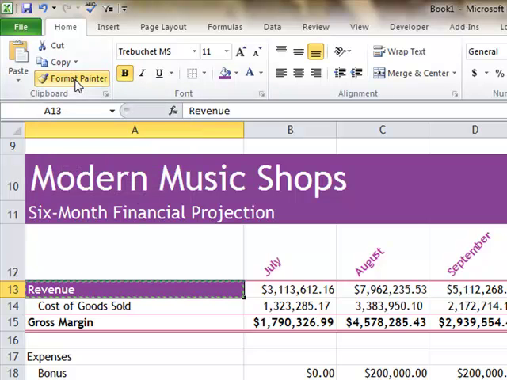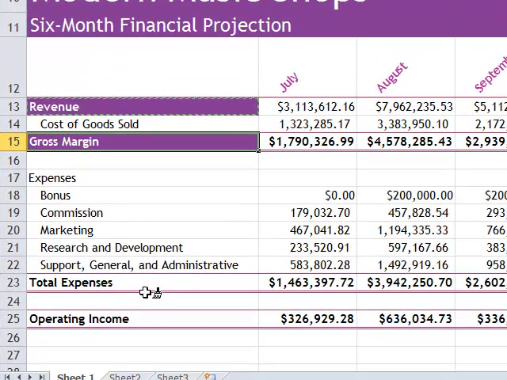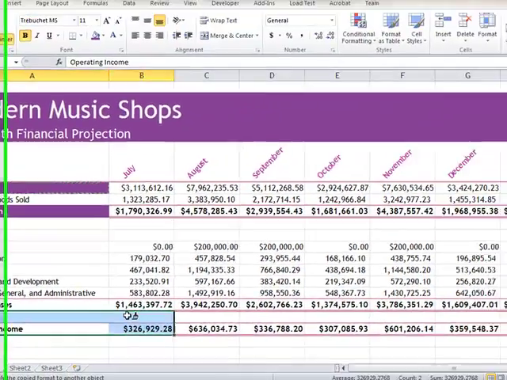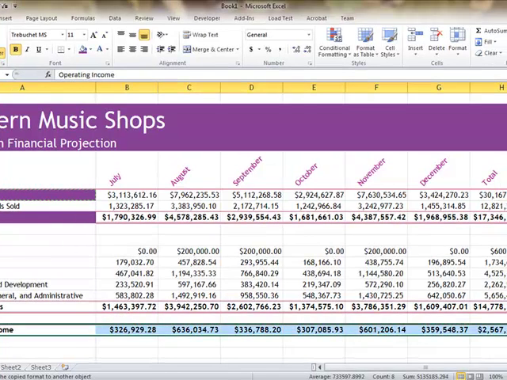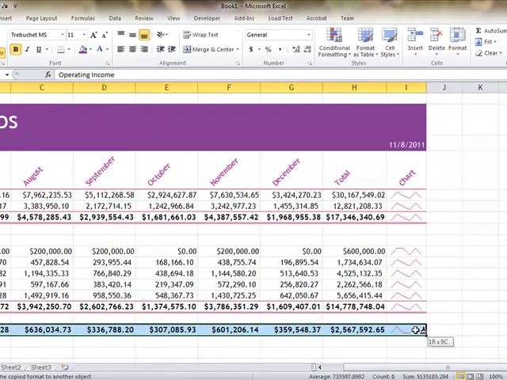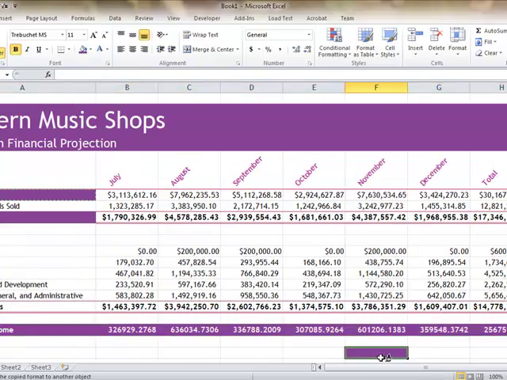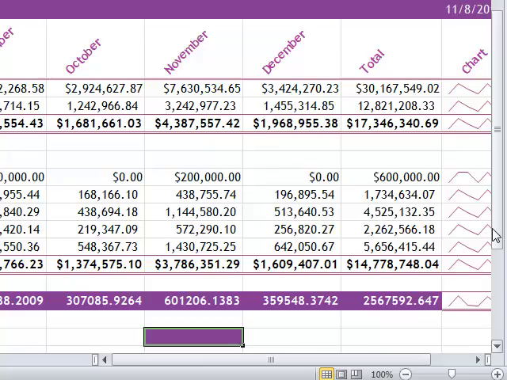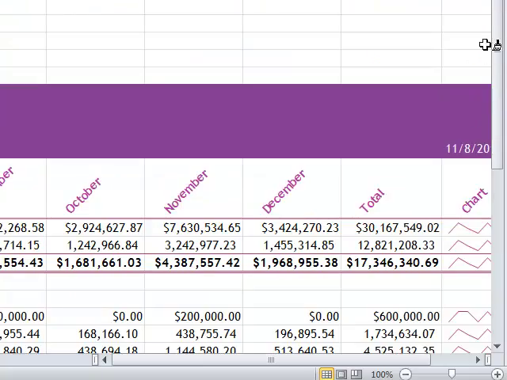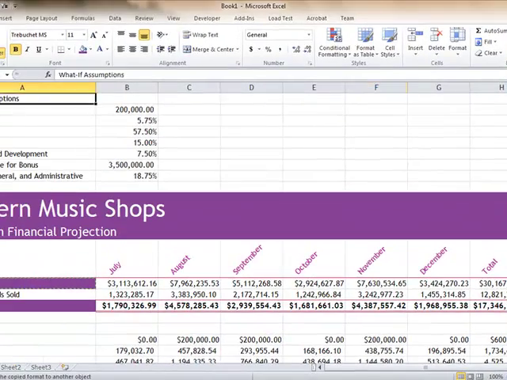Okay, then we're going to double click Format Painter. And we're going to click on gross margin. And then we're going to drag through operating income all the way across the bottom. Okay, then we're going to go up to what if assumptions.